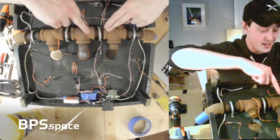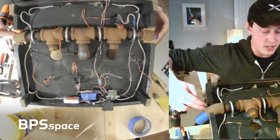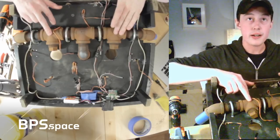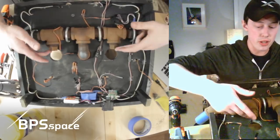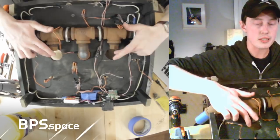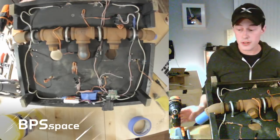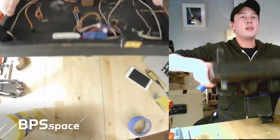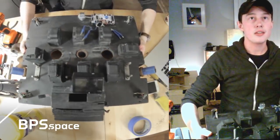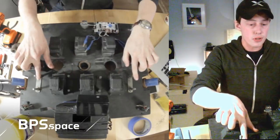Okay, so the pad is in a single core setup, which means that this is one inlet and two outlets here for the exhaust of the rocket. But we have these other two options for inlets here. They're plugged right now, so we're going to unplug these and then put two more inlets here so that the side cores and the center core can fire through the flame trench. However, what we have to do first, and I forgot about this until just now, is loosen the U-bolts on the top of the launch pad. They are 1, 2, 3, 4 here.